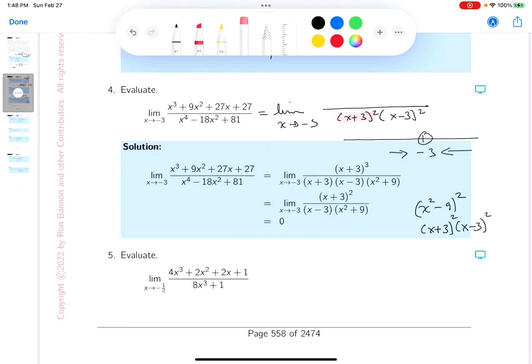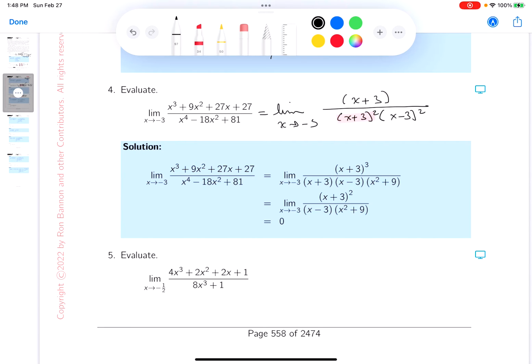All right? So I'm going to get my eraser out, and then I'm going to look at the top. And I'll be honest with you, I'm hoping to see a factor of x plus 3 on top. I'll write that down for you. Now, by the way, I'm looking at this over here, and it looks like, I'm going to check it though, it looks like x plus 3 cubed. Let me write the cube down. Let me just check that out. That would be x cubed plus 3x squared times 3 plus 3x times 9 plus 27. Well, you get the x cubed, you get 9x squared, you get 27x. Things are working out well.